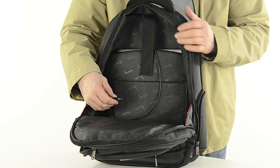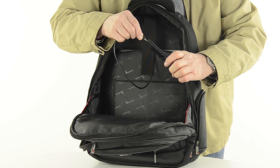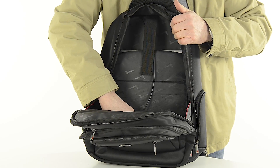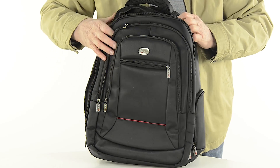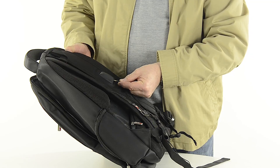It also features a connector cable for your devices so that you can listen whilst it is safely tucked inside, and you can hear music, directions, and podcasts through the headset port on the back of the strap. This keeps you free of stress with cables and devices when headed for your destination.